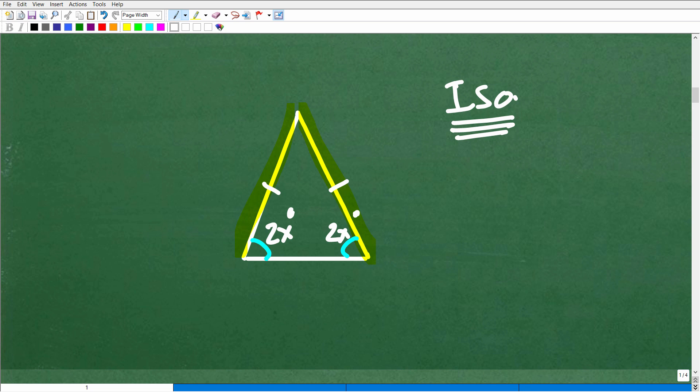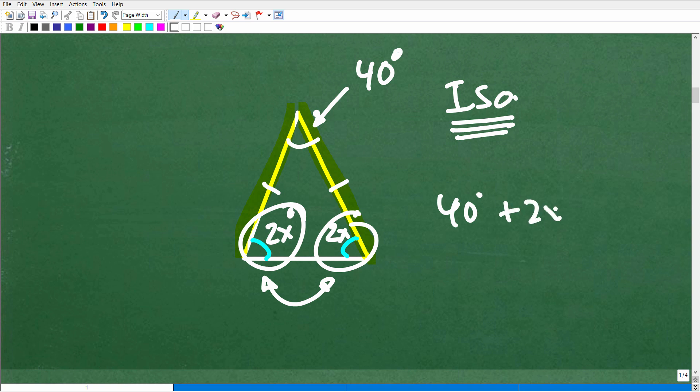Well, let's see. Would I need to give you more information? Well, basically, I'm telling you these angles are the same. This is an isosceles triangle. And then, of course, I can give you another angle measure up here. Let's call that, let's say, 40 degrees, something like that. And then we go, okay, 40 degrees plus 2x plus 2x is equal to 180 degrees. You could solve for x and actually get these angles right there.